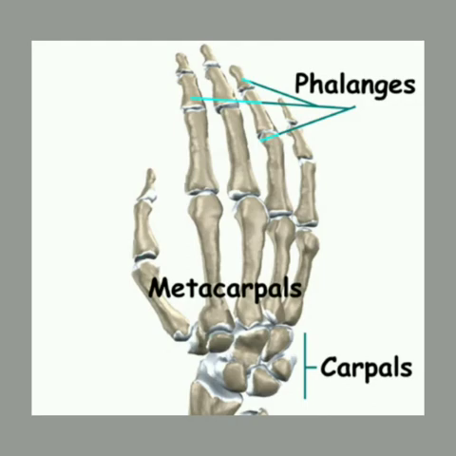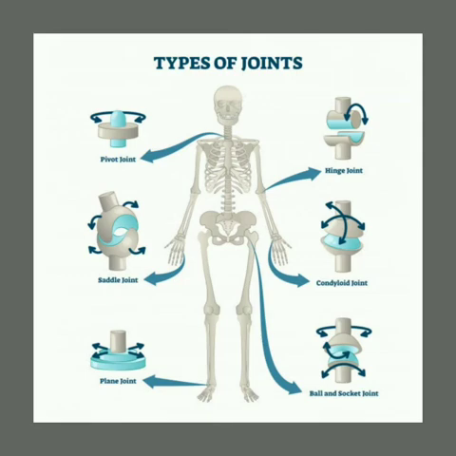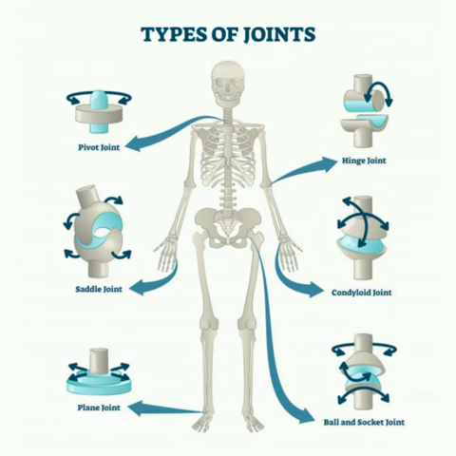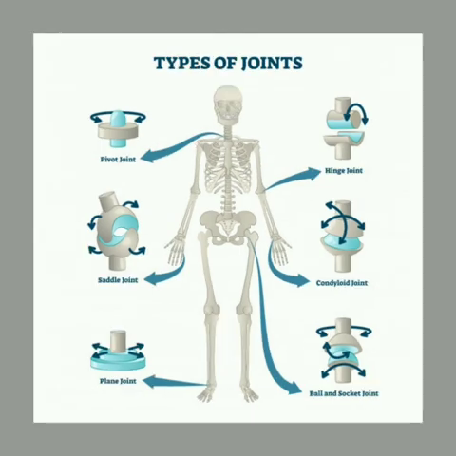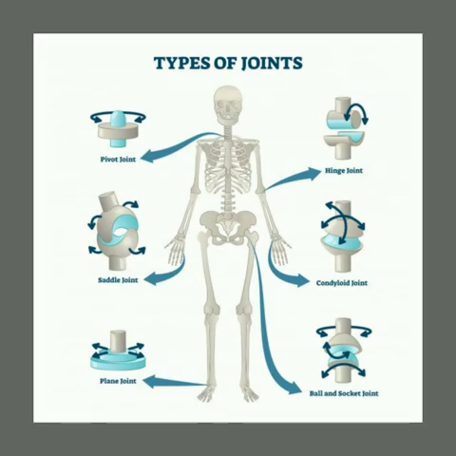Next is the pivot joint. In the vertebral column, the first and the second bone have a separate sort of joint, namely the pivot joint. They twist around each other, and they help us to nod our head and move it side to side. It is also present in our elbow. So they are present in our first and second vertebrae and also in our elbow.